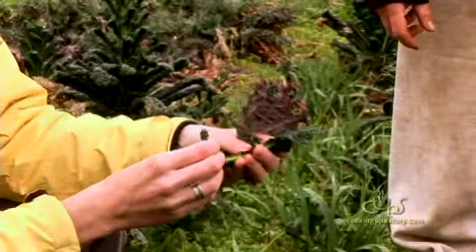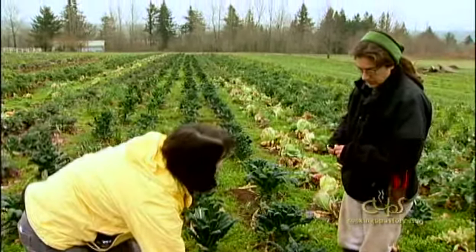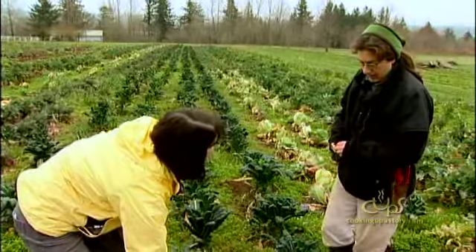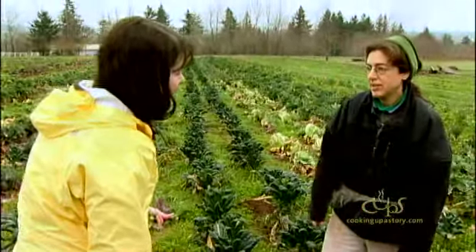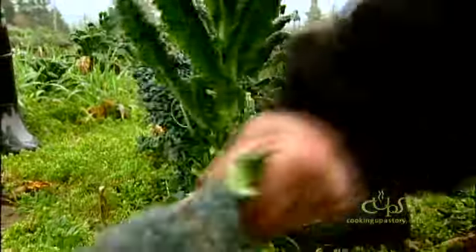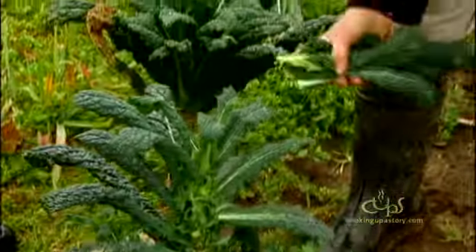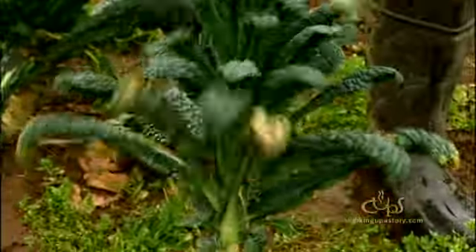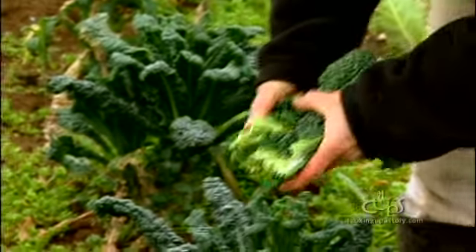Yeah, it's less brassica-y. So when you harvest it, you're just pulling the good juicy leaves off? We don't bundle them — we just put them in a big case and sell it by the pound, so people buy five pounds and you just kind of pull it off like that. And then the plant just keeps going and going? Yeah, it'll keep going up the sides. These are some nice leaves here. I needed a couple more pounds. That one looks frozen — no good — but these look great.